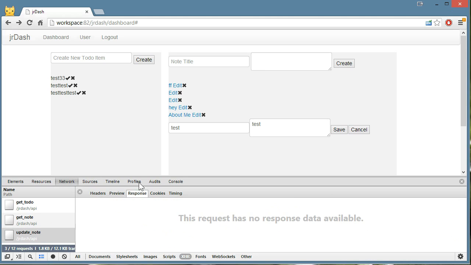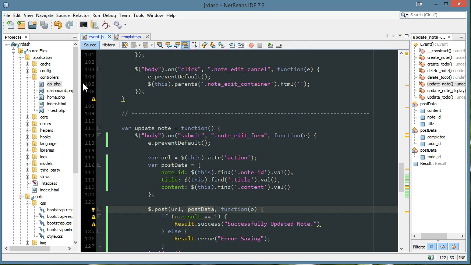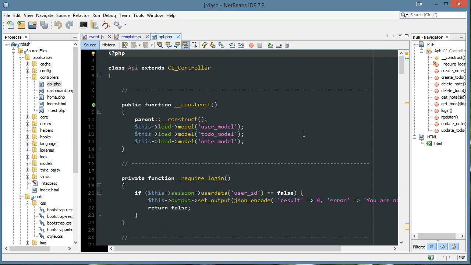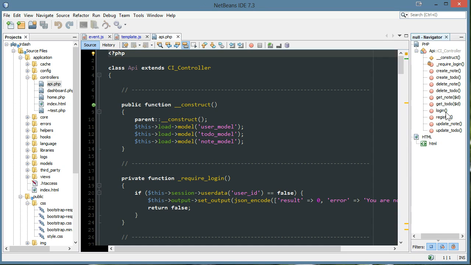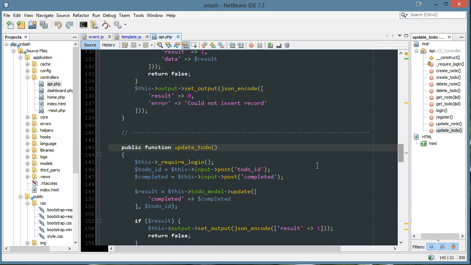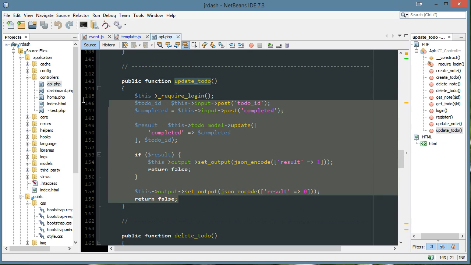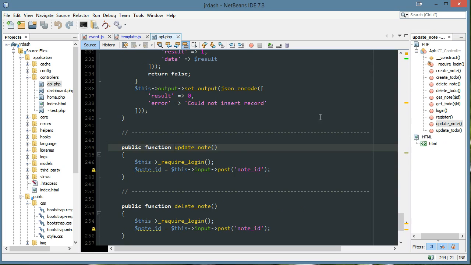Cool. So let's build a response in PHP. This will be quite easy. Let's open up our API and let's go to update to do, because we'll just copy the code from here. Then we don't have to retype it.